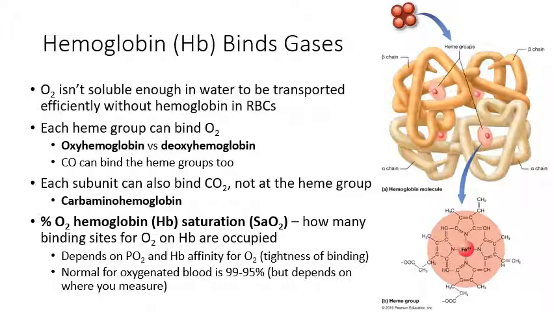Actually, hemoglobin is much more important for the transport of oxygen than for the transport of carbon dioxide. Since carbon dioxide has a good water solubility, it can travel just in the blood itself more easily. Oxygen is not very soluble in water, and you're not going to be able to make enough oxygen dissolve in your plasma to feed all of your cells. You need more than that, a lot more. And that's why you have hemoglobin to bind up that oxygen. So it's mostly taking oxygen around with some carbon dioxide as well.